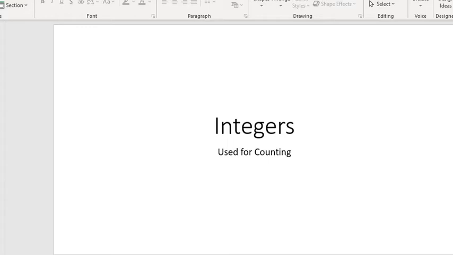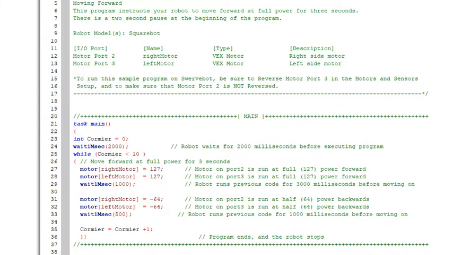We're going to go through a couple examples. So it's for counting, so we expect it to start keeping track of something. The most obvious one is counting how many times you've done something. So I set this up, and I have an integer, and I use my name. I don't have to use my name, but I'm just making a point. The word that you pick doesn't matter. So I'm telling the code, hey, there's going to be an integer, calling it Cormier, and we're setting it equal to zero. It's not the best name to use.